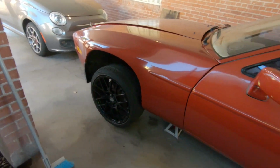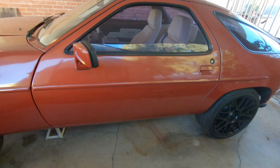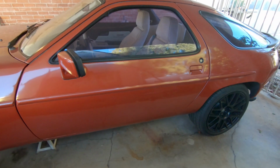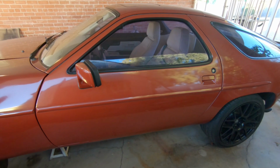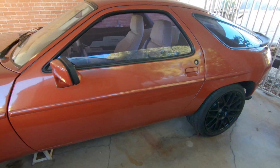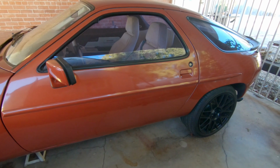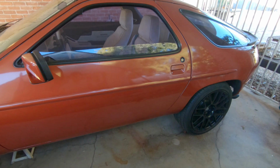So my Porsche 928 is an '83, and mine is right before the cutoff, even though the VIN shows it as being after the cutoff. Basically '83 was an interchange year, and halfway through the year they changed a lot of stuff on it. Mine says it's supposed to be a later model, but it's not. It's an early model. The later models were manufactured up to February. Mine was manufactured up to April, but still has all the early stuff on it.